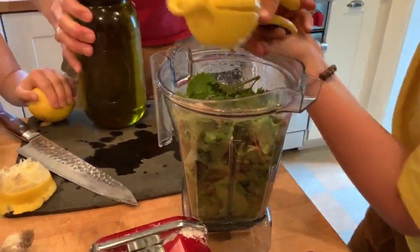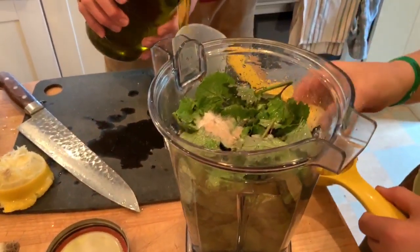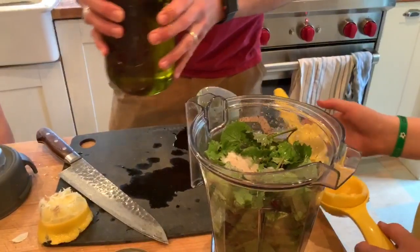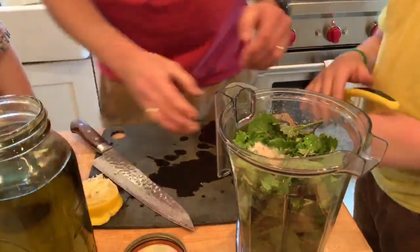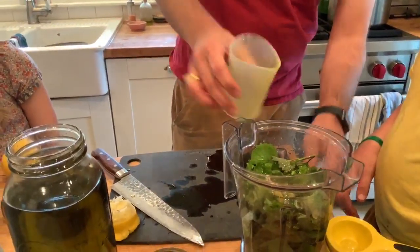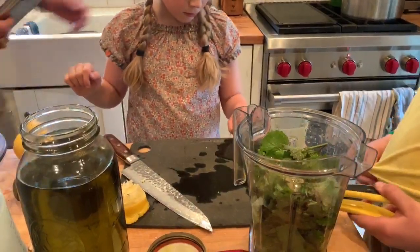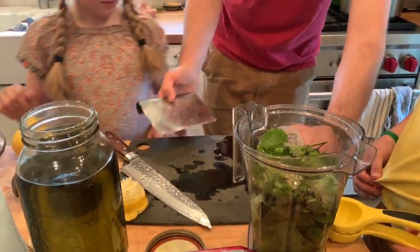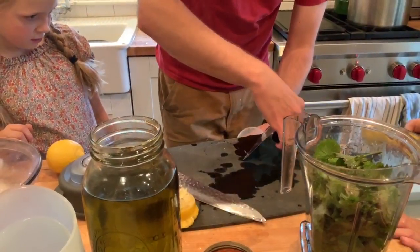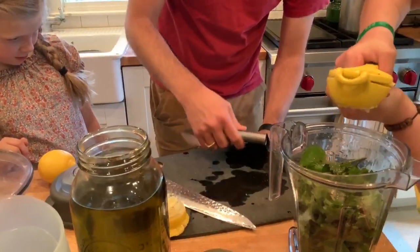And for the olive oil, I would usually just pour this in, but so that I can show you guys what we're doing, I'm gonna try and take the measurements here. That was a little bit full, so I did a little spill, but don't worry, we're not gonna lose any of that beautiful olive oil. There's 1 cup, and that's not gonna be enough. But don't worry, I got it. So I spilled some olive oil on my cutting board, but we're going to try and recover it because it's precious stuff. There we go.